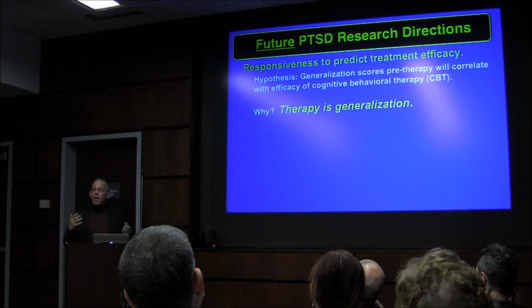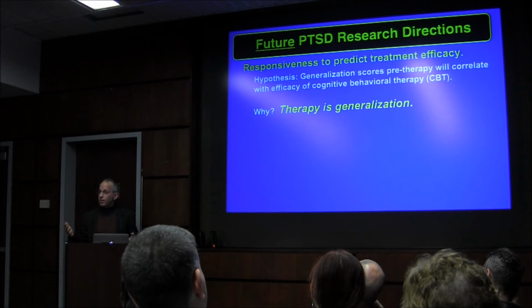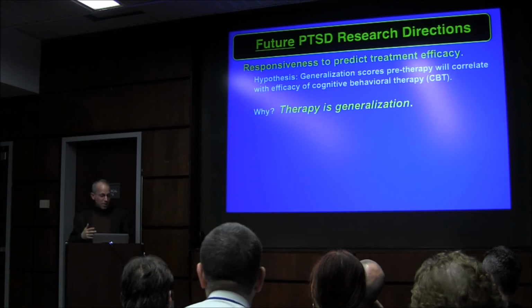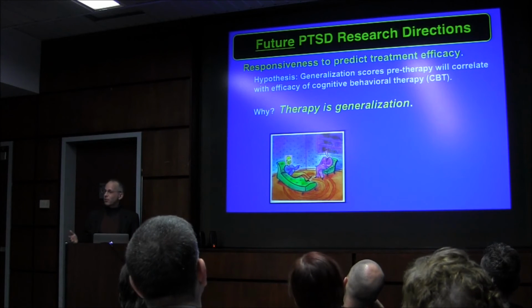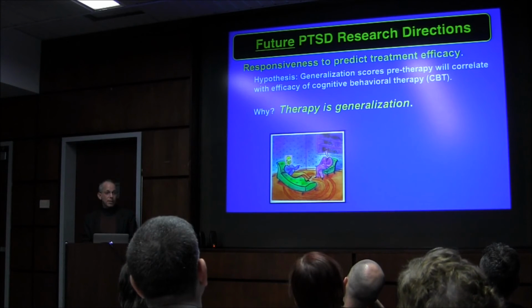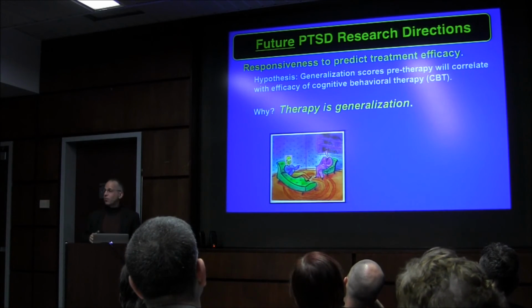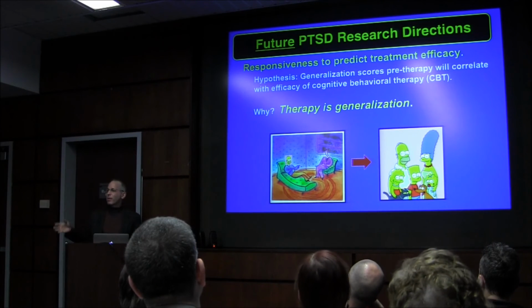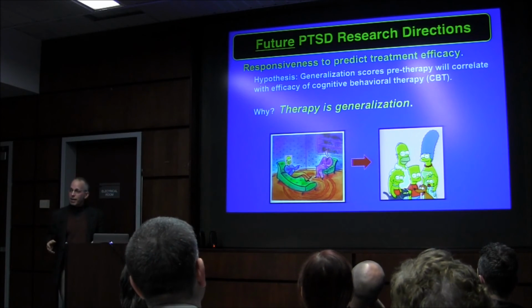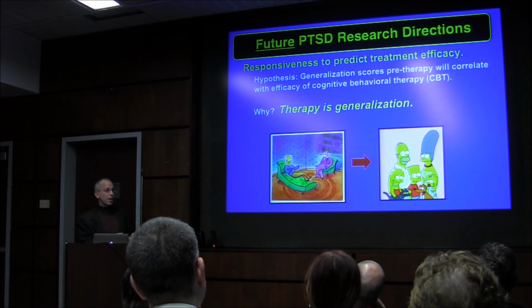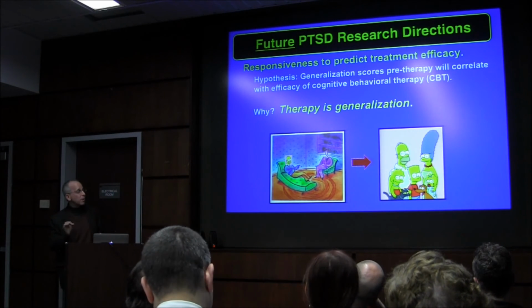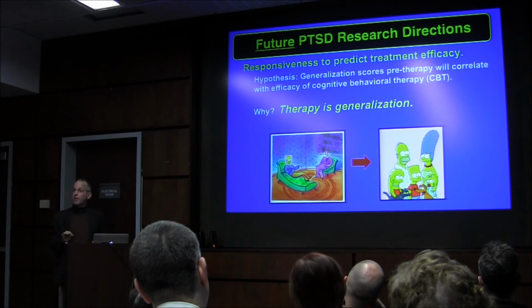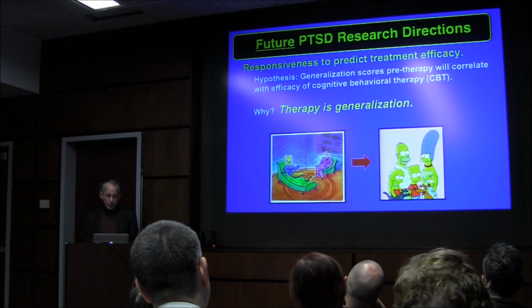So consider someone who's highly dysfunctional in their daily life. Homer Simpson, you're all familiar. Imagine Homer Simpson goes to the therapist for cognitive behavioral therapy. He gets all the skill training for the 12 weeks that he would normally get. But how he does in that therapy office isn't really the measure of success. It's what happens when he goes home to Marge and the rest of the family. Can he generalize the skills that he learned in cognitive behavioral therapy to the rest of his life? So one of the studies we want to get going is to see whether we can predict which people will or won't show benefits based on these kinds of cognitive screenings.